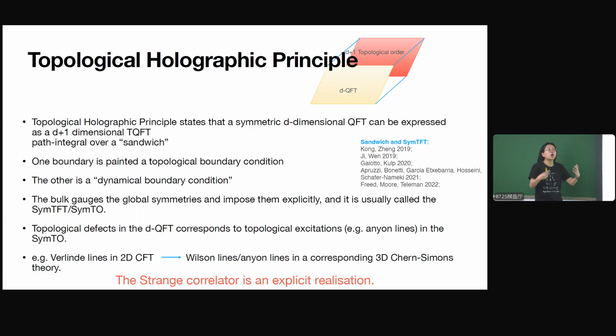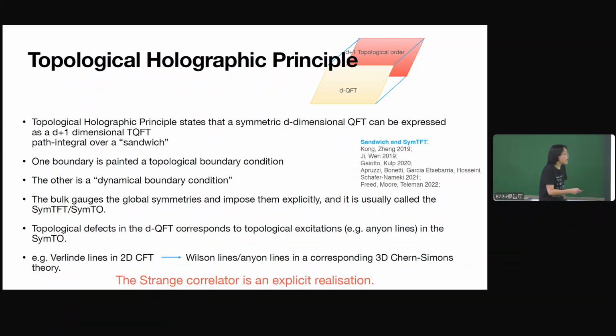But then it actually converts the problem of looking for this d-dimensional symmetric system into a problem of classifying non-trivial boundary conditions of these topological theories. So we have converted this problem of looking for symmetric systems in d dimensions into one of looking for non-trivial boundary conditions of a d+1 dimensional topological field theory. And that leads to certain simplification that is very important in the current study.